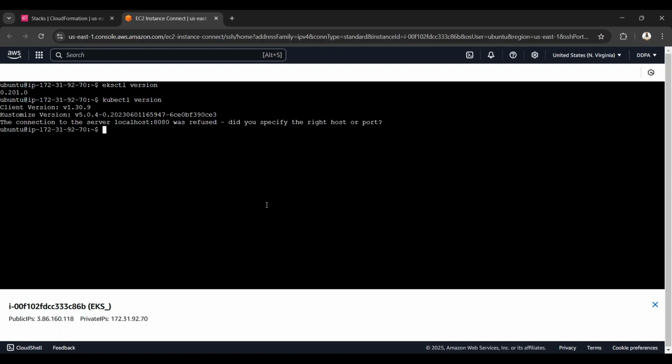Other things you need, if you're running your system on your local machine, is you need to have AWS CLI, and you have to do AWS configure and all of that. So those ones are basic things which I believe you understand why you need them. So for this, I'm using an EC2 server for this work.